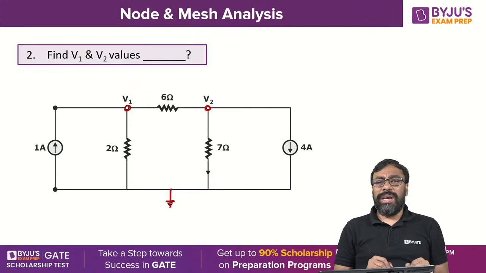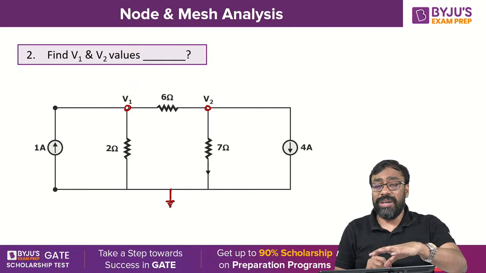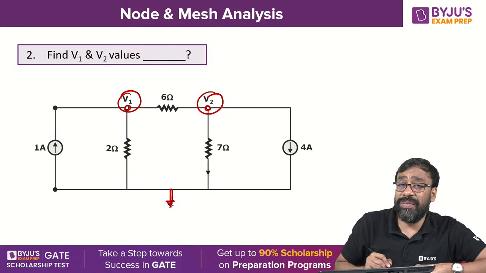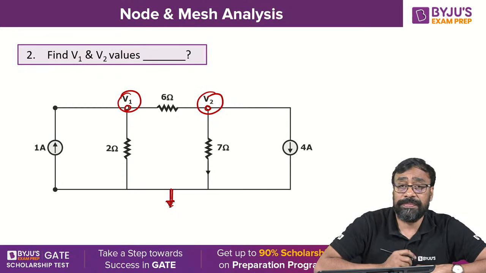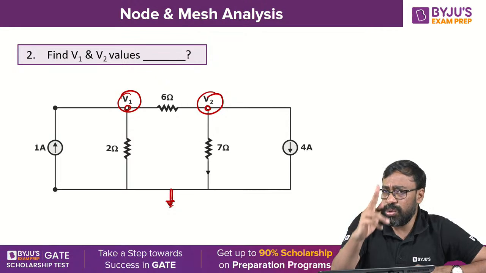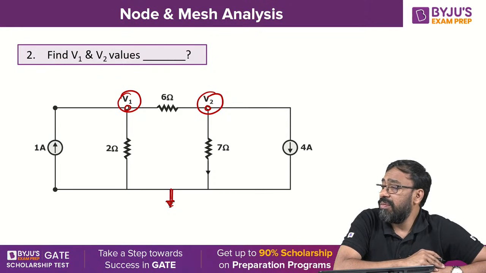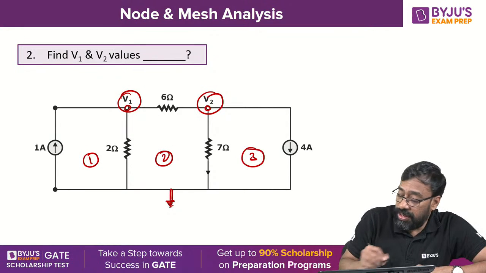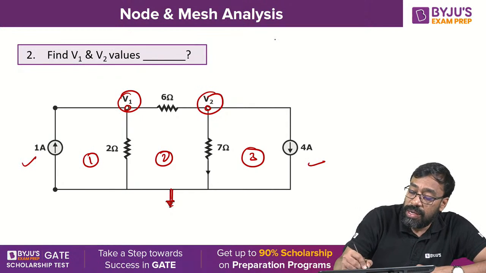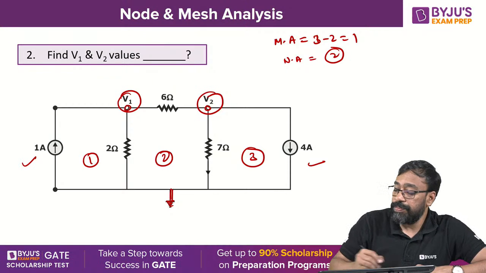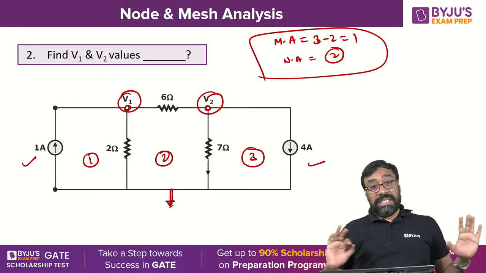Taking this one as 0, I can find the node voltage using mesh analysis also. Because generally node analysis will take 2 equations because 2 equations are required here. How many equations are required using node analysis here? 2 equations. Minimum number of equations required to solve this network using node analysis is 2. But minimum number of equations required using mesh analysis, how many? Tell me. 1, 2, 3, 3 minus 2 current sources. Mesh analysis will give you 1 equation, 3 minus 2, 1 equation. Node analysis will give you 2 equations. Yes or no?